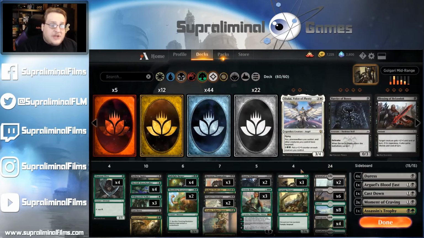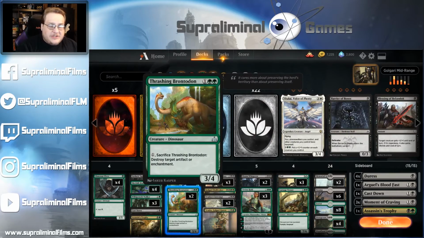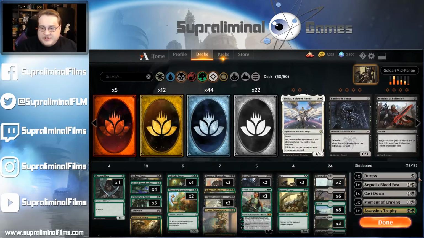If I were to make changes to this deck, I would consider dropping maybe a Brontodon and maybe a Doom Whisperer to go up in the number of Carnage Tyrants I have. That would be the main change I would make.